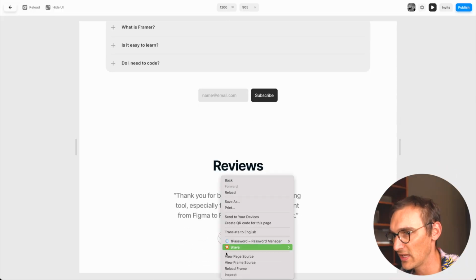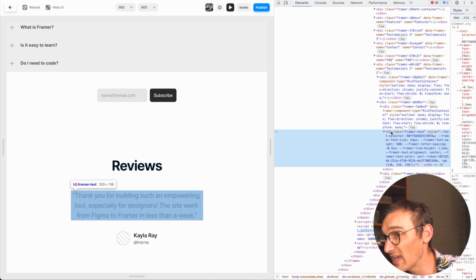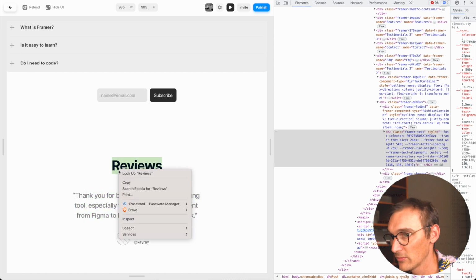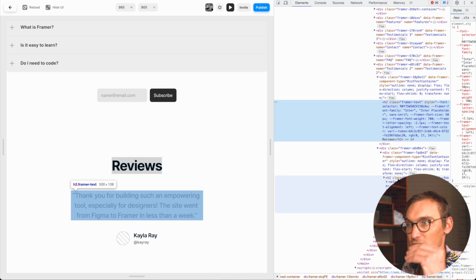Lastly, this review here, you've got this quote. I don't think this actually uses a quote. It's actually an H2, so that's a bad practice there. That is not a heading. Reviews, presumably, is also an H2. So you've got two H2s in line, and there's no association with each other.